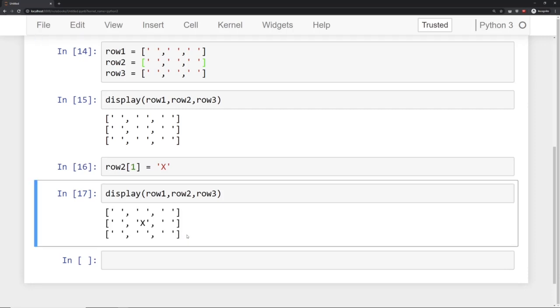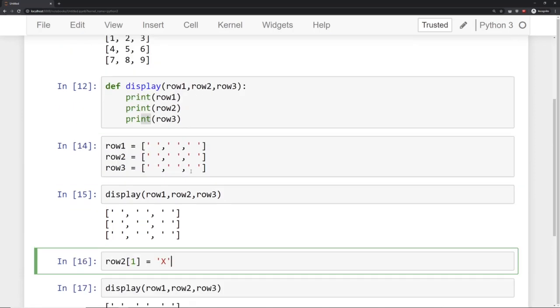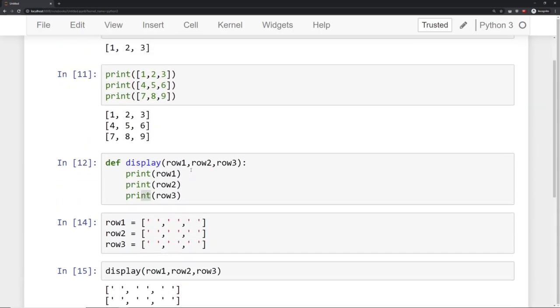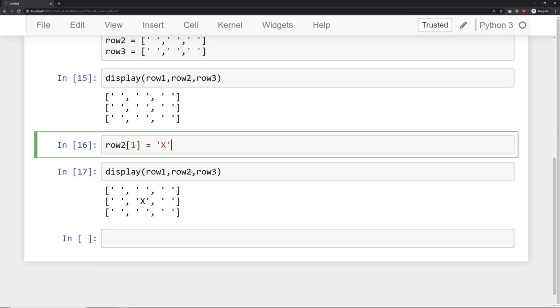And the next step we want to do is to be able to take in user input, in order to have something like this, a reassignment of a particular position in a row or a list, be actually specified by the user themselves. So this is just our overall lecture on displaying information in a simple way that the user can understand. The next thing we want to do is be able to accept user input.